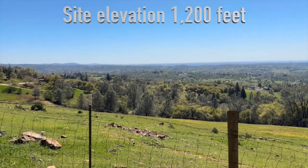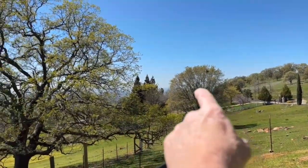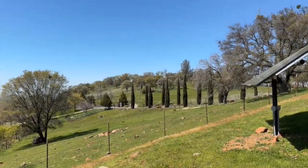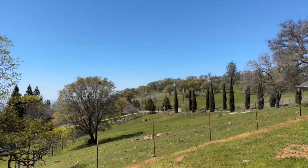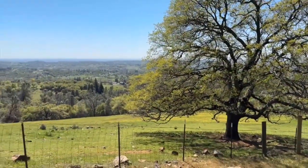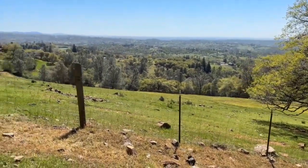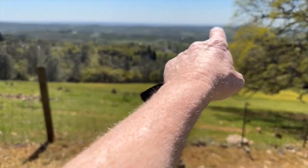This is about 1,200 feet above the valley, and a lot of farmland. That's where our repeater used to be. It used to be just over to the left. And where I'm pointing there is where Paved Paws is located, by Yuba City at Beale Air Force Base. And there's 3 ranges between Beale Air Force Base and us, which prevents us from bothering them. Crazy enough, I've been to Beale and checked that out.